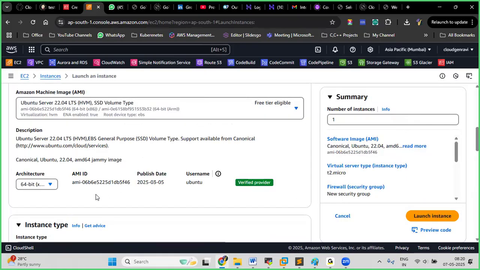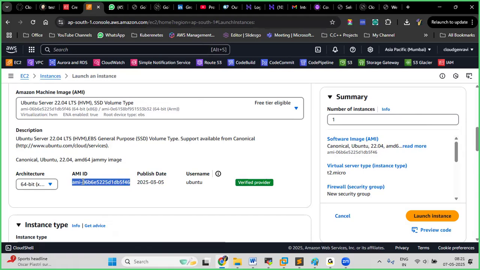Now guys, this is very, very important. Take this ID. What you have to replace? You have to replace with this one. If you want to use Ubuntu Server 22 LTS, long-term support, first of all select this one, the AMI ID, and copy.